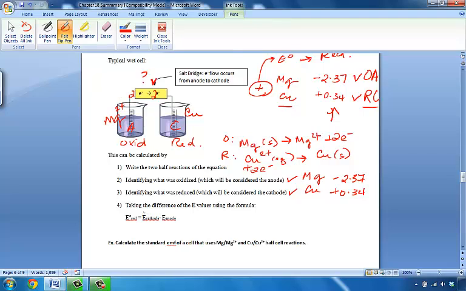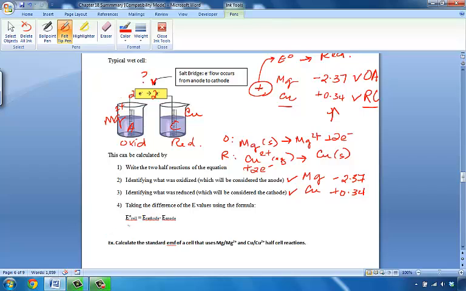You should not change these signs under any circumstance when using this equation. Yes, the charges are reversed in a reverse process, meaning these values represent reductions, which is true for copper. But for magnesium, magnesium is not being reduced, it's being oxidized. So this should actually be a positive charge if we reverse the reaction. But we're not going to reverse this negative sign. It should be reversed into a positive because this is not a reduction value anymore, it's an oxidation value, but we're not going to be doing that. The equation will do that for us.